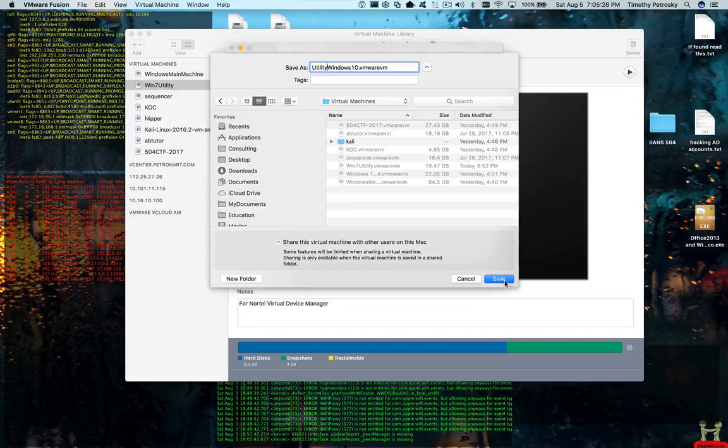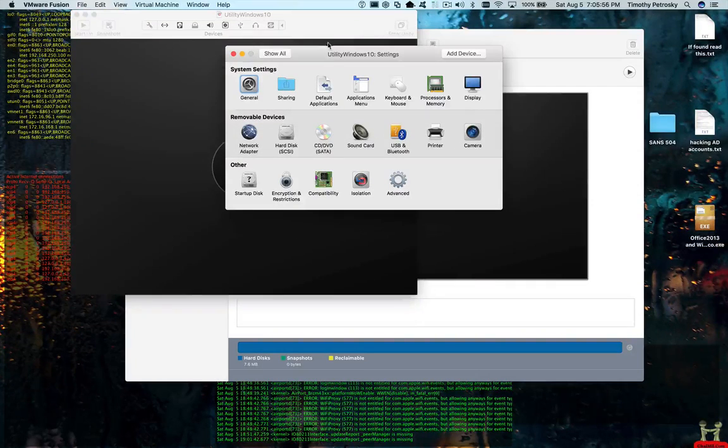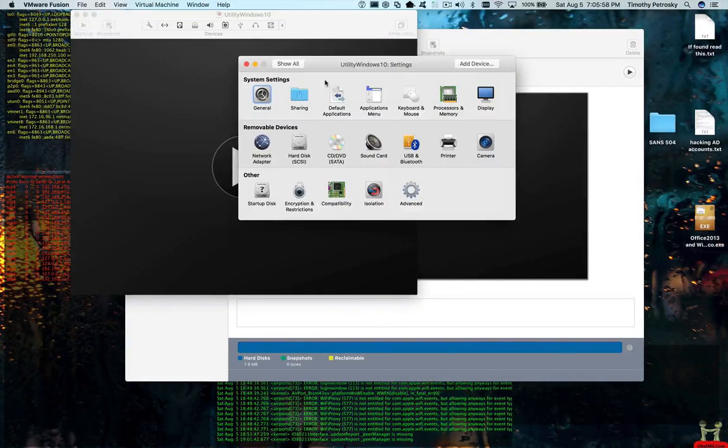Typically you want to keep these all in a place that you keep your virtual machines. One thing to note, this folder that it's keeping them under, in my folder under my documents and virtual machines, I actually tell my automated backup, which is in my case CrashPlan, not to back this folder up because look at the size of these files. You might want to back them up, but I'm really more interested in my data, so I've actually told it to exclude this file. So I'm going to go ahead and hit save, and now it's saved that machine, and it's brought up the customize window because that's what I told it I want to do.